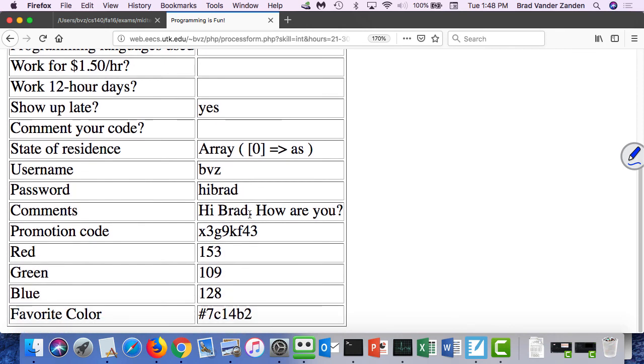So that's basically the idea: the browser calls a PHP script when you submit a form. The PHP script does something with those form data. It creates a new HTML page. It sends that new HTML page back, and the web browser displays the new HTML page. It's fairly heavyweight because you're transmitting back an entire HTML page.